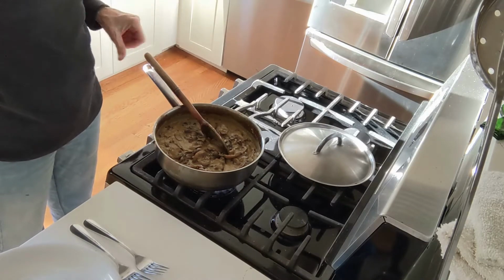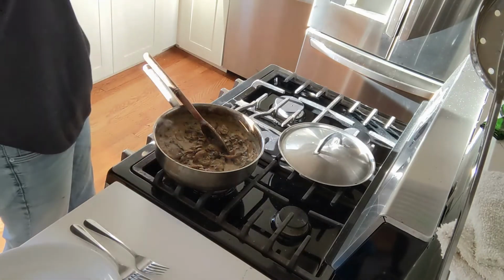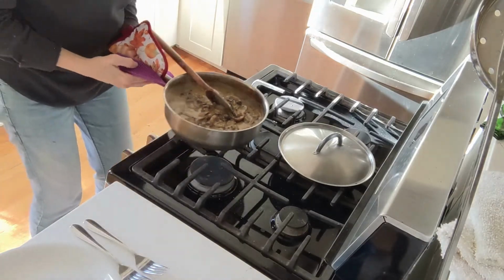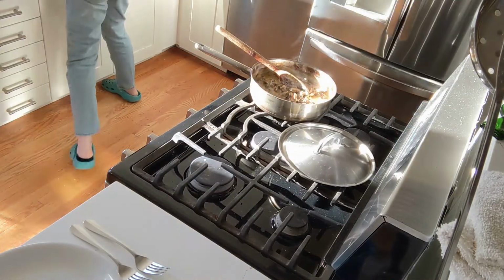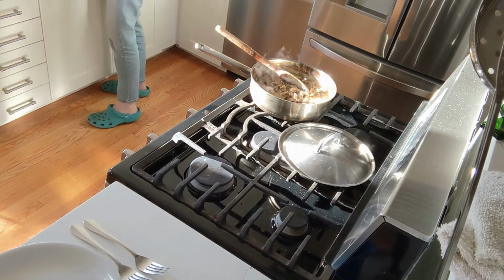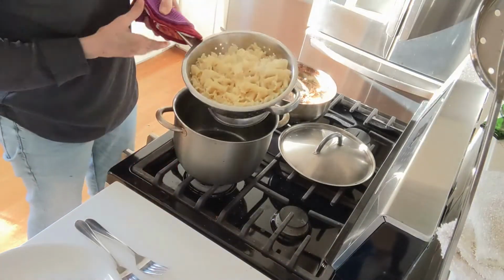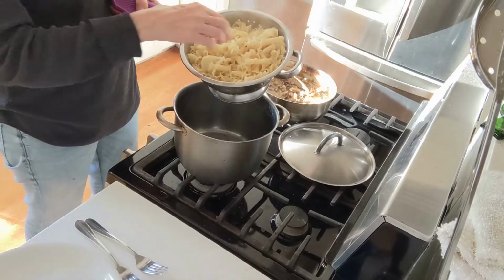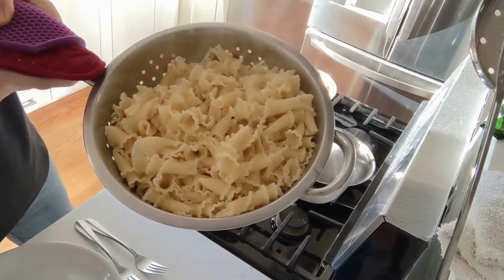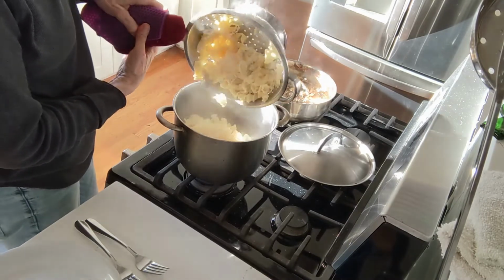Looking for pasta. So here's what we're going to do. We are going to move this over here. We're going to bring back that pasta pot that we drained. Pour that drained pasta. Do you see? It's like little, I guess you can't see. See how cute it is? I just love this stuff. Gigli or campanelle.